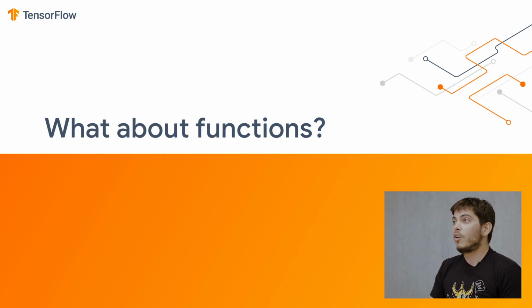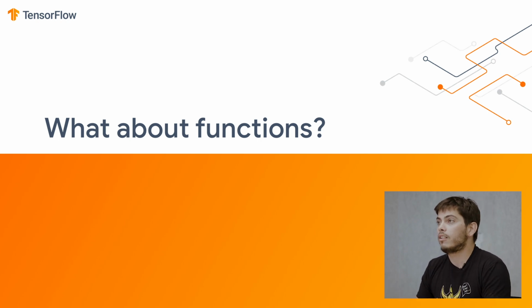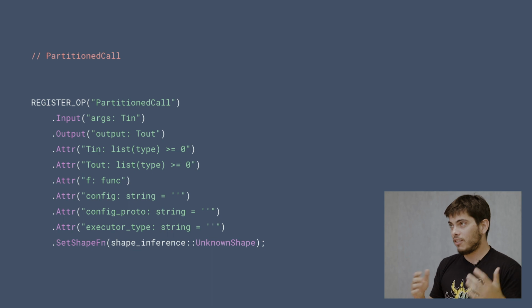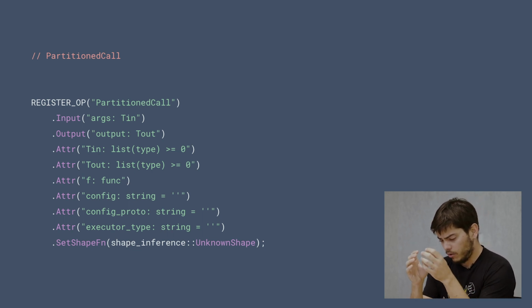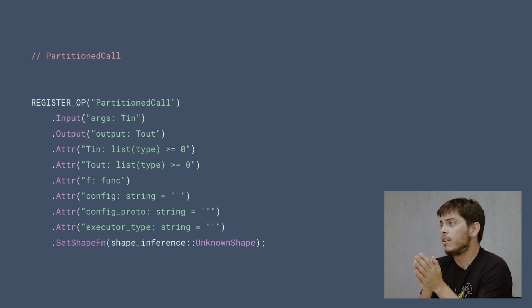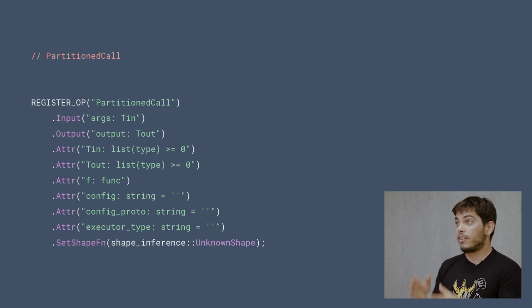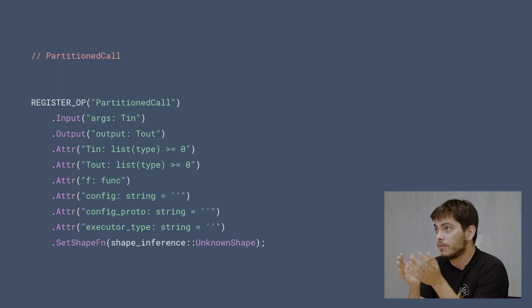Okay, so most of what we saw right now for the case of executing a single op also applies to executing a function. A function itself is an op named PartitionedCall, and the tf.function internals will execute that op, just like how we just saw how to execute relu. And so the first half, until you get to the kernel and device run bit, is all the same. It's just that that kernel implementation is particularly interesting.